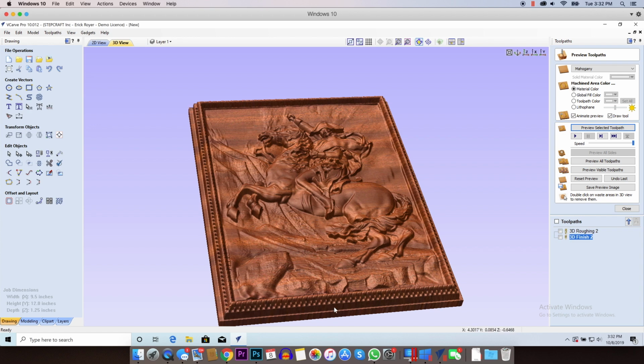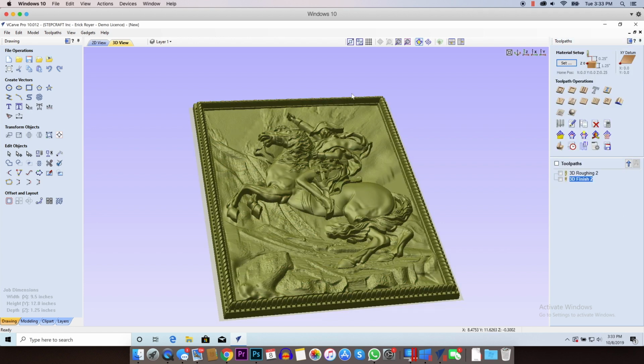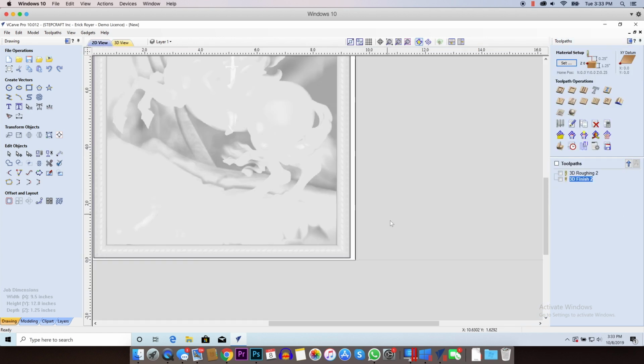I always make sure that my roughing strategy goes at least the end mill diameter outside of my model to ensure that when I come back with a ball nose, I have plenty of clearance all the way around, and I don't have to worry about it hitting the edge and stressing out the end mill or the machine for that matter.